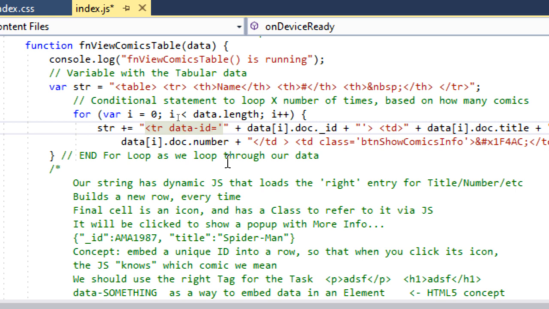Later on when we click the View More Comics, I want to read what's in this attribute. And I might have instances later where I do call it data-publisher, or data-notes. So I'm going to show later when we retrieve it, how do we retrieve data from something inside of a data-dash-something.